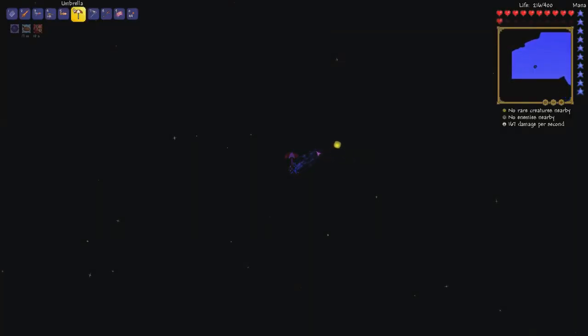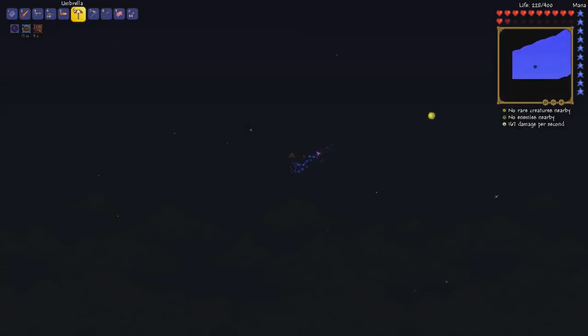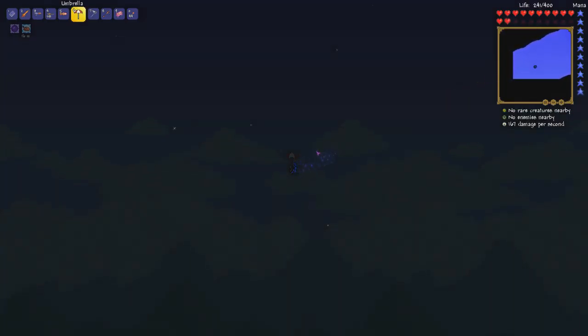Now let's use the umbrella and just glide, because I think I can get pretty damn far with this umbrella. I want to see how far I can get, and I think I can uncover a big portion, and I think there might be something here. Might be something good, might be nothing good.